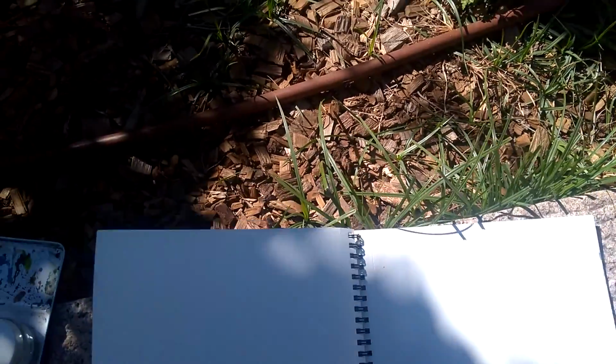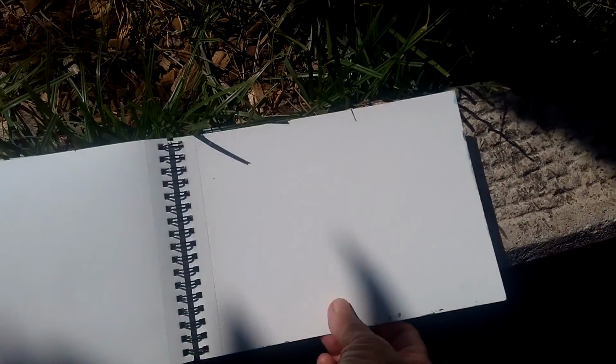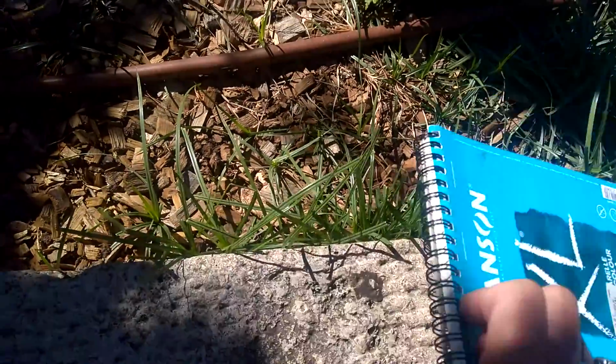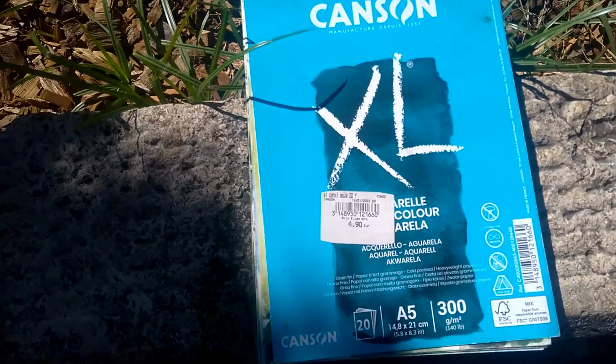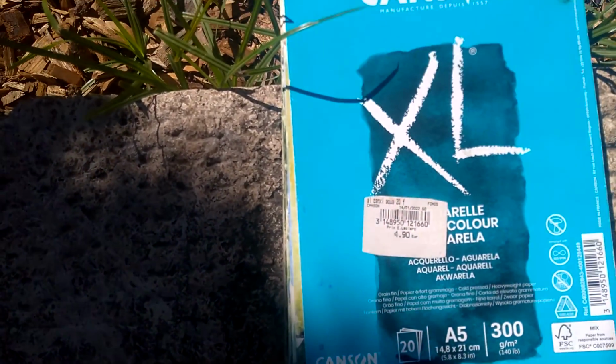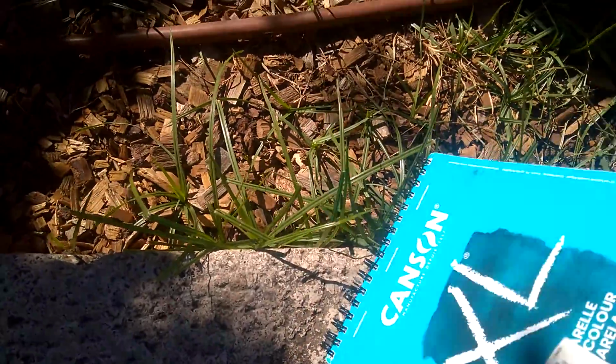I do use watercolor paper. You can see it's serrated, so you can tear off a page to frame it, sell it, whatever you want to do with it. There are many types of watercolor paper, and you do need to get watercolor paper. You can buy it by the sheet and cut it up, or you can get different sizes.